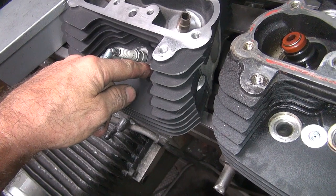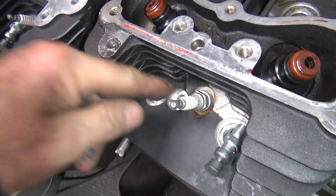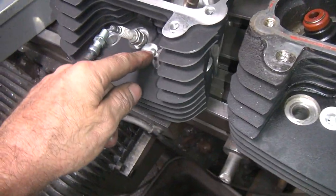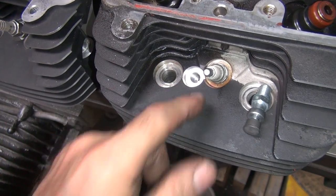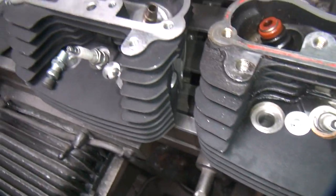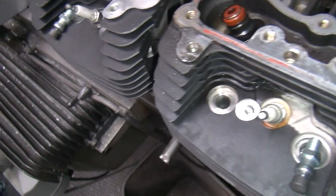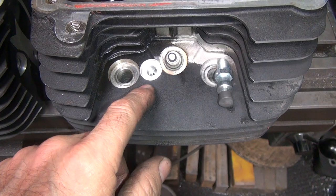This one would be more of an angle like that. It gets close to there, but it's only close to the very tip, whereas this one here is more vertical. It's closer for a longer distance. So that means this is probably weaker than this one. Very, very marginal difference. So it's kind of a toss-up. But for all the extra work and effort to move it, I didn't get a gain. I wanted to move it over a good 100 thou that I was shooting for. Not 30 or 20, not even that much.